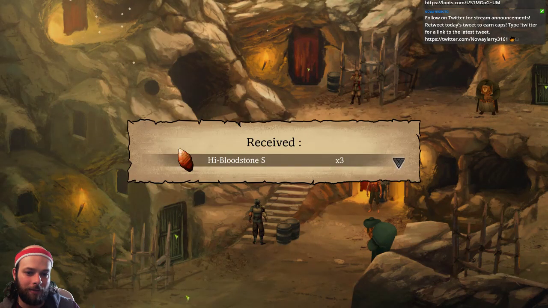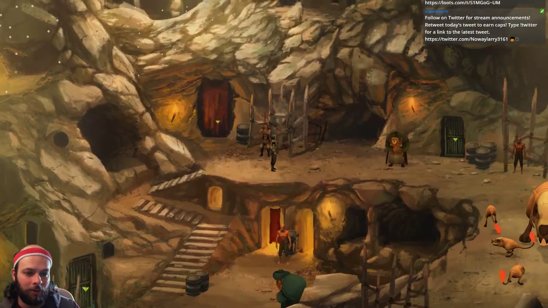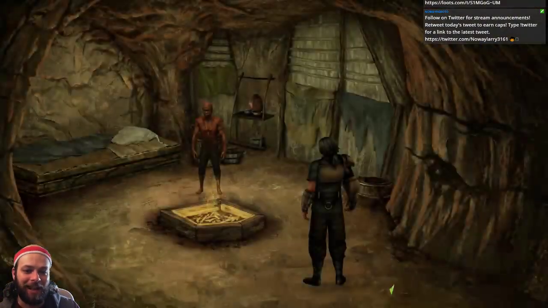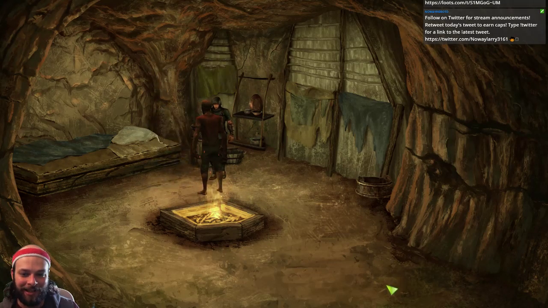Oh, nice. High Bloodstone S. That seems pretty useful. Assuming that's just more heals. Is it this one? Nope. Definitely not. I don't think this is Iris. Don't think this is Guido's daughter. I could be wrong.